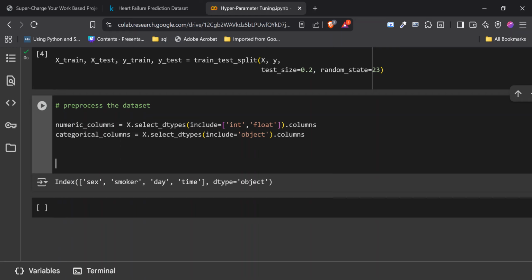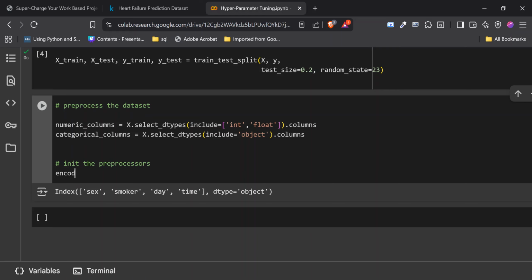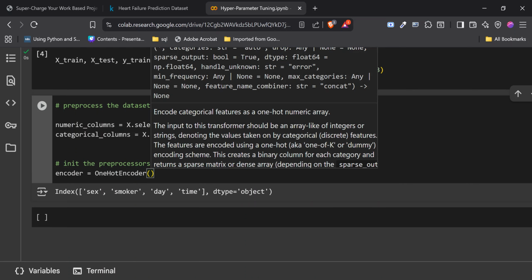So the next thing that we want to do is actually init the preprocessors. We have two preprocessors that I want to use, and number one is encoder. So we say encoder equals OneHotEncoder, and we are going to pass in a parameter for it to handle unknown.